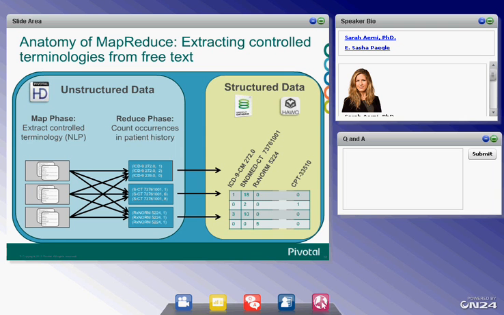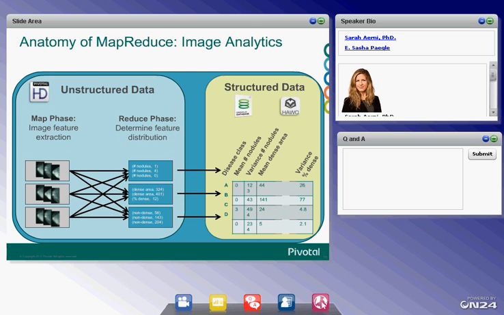So, for example, you could be aggregating this on a per-patient basis. And what in the end you obtain is a very structured set of data where you've extracted features very quickly without having to move the data around. So the benefit, of course, of having the Pivotal environment is that now you can use either HAWQ or our MPP database with the connectivity to Hadoop to integrate that data with other pieces that are already structured.